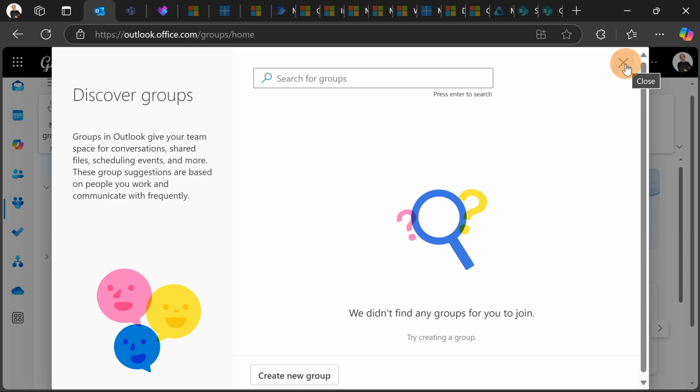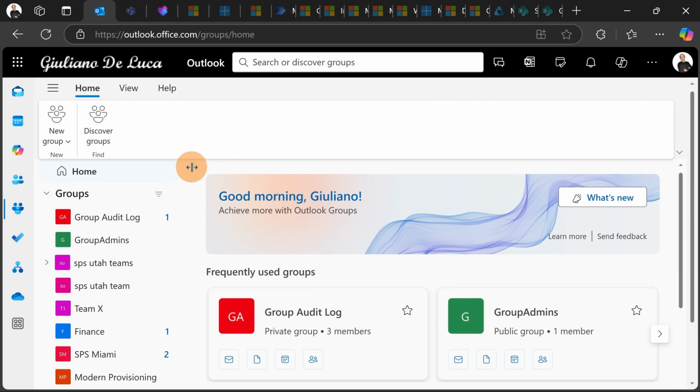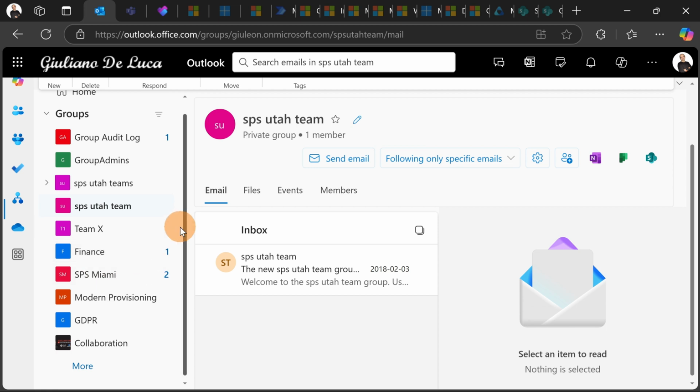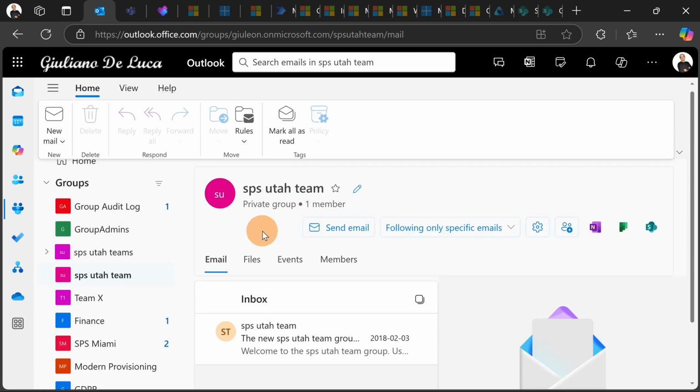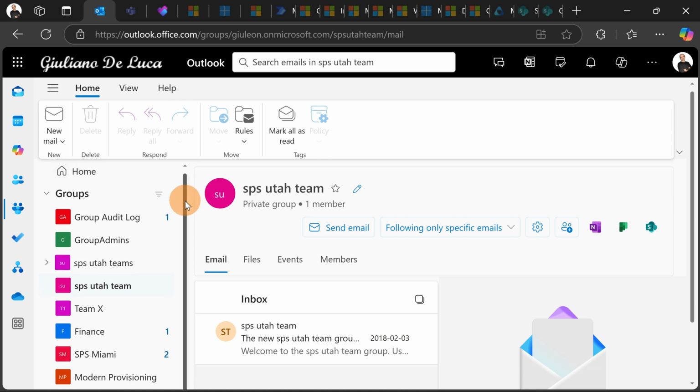So you can decide to set these attributes to true, for example, and it means that this Microsoft 365 group will not appear in the Discover Groups function and will not appear here, and the user will not be able to manage the group from here. So it's up to you. You can also have a hybrid and mixed scenario where you have groups that can be maintained here on this Groups page, but they cannot be discovered, and vice versa, they can be discovered, but they cannot be managed here. So it's really up to you, but it's better to rule this functionality, because in Microsoft Teams, when you create a group, a new team, for example, this is not visible here. So by default, two attributes are set to true.